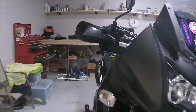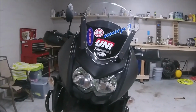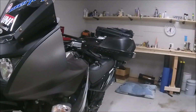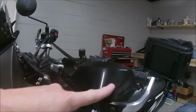And that's kind of the view you get from the front of the bike. I added some stickers. That's my stock windscreen that I put on in the summer, just simply because I get more air. But that's what it looks like, and that's what the guard's on. I thought these were the Storms, but actually these are the VPS.